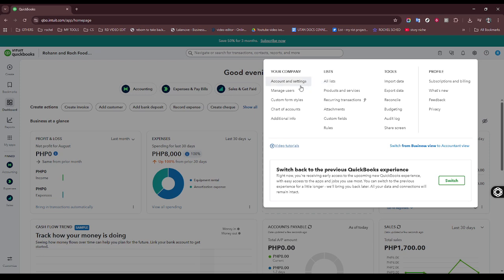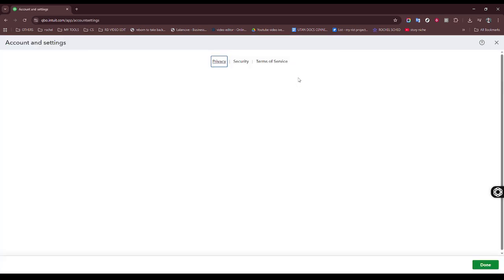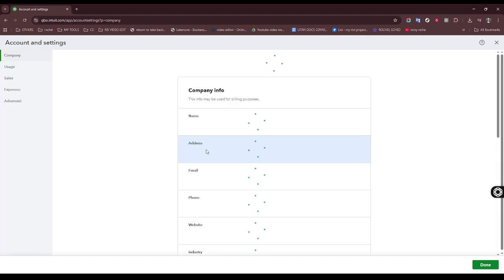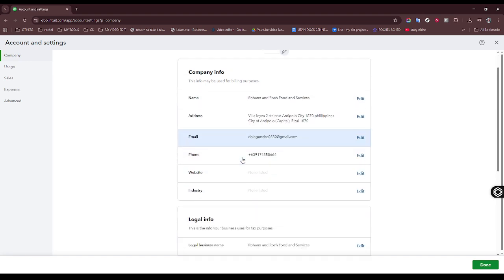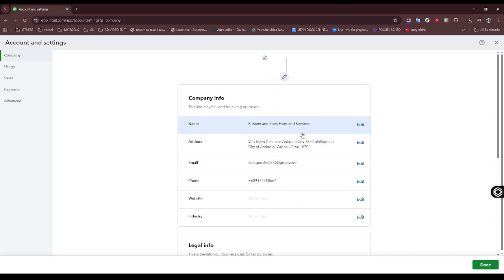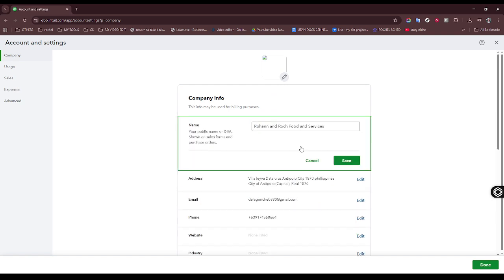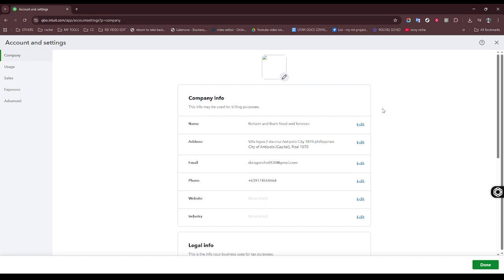Selecting this will direct you to a new window where you'll find several tabs, each representing different aspects of your account. For today, our focus will be on the Company tab. Once you select the Company tab, you will be able to view various fields pertaining to your company's details. This section is where you can make changes to your company's official name, address, email, and any other contact information that might require updating. It's essential to ensure all these details are correct, as this is the information that external parties will rely on to reach you.